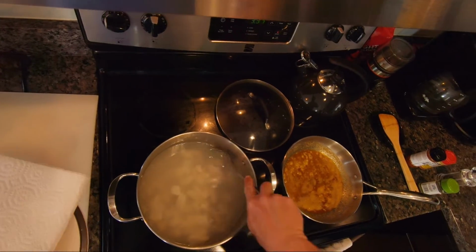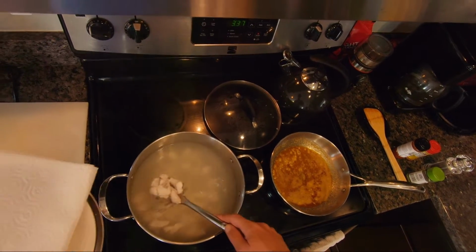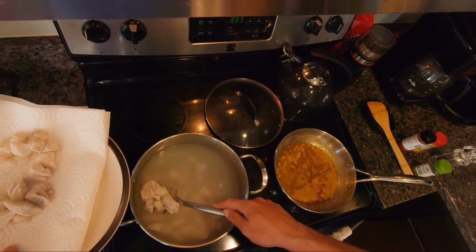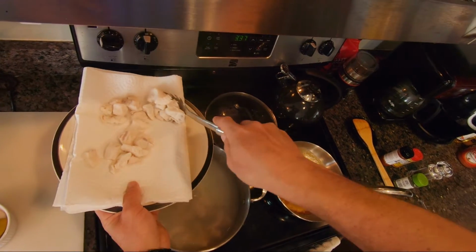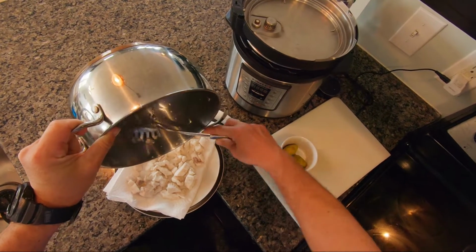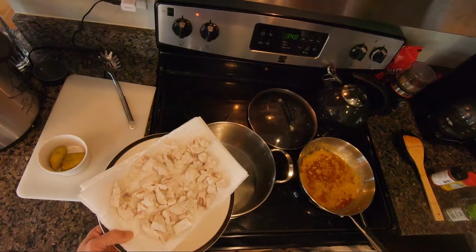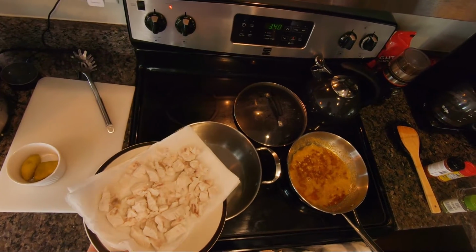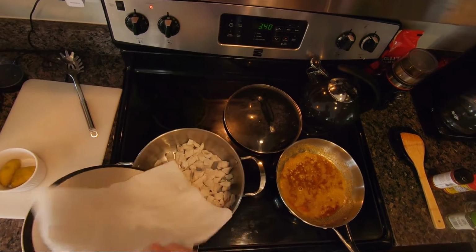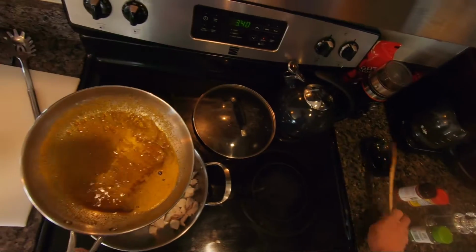Okay, these fish have been poaching for 8 minutes. I'm gonna go ahead and pull them. Make sure you try not to break them up. Dried the fish off. I'm gonna go ahead and add it back to the pan. And we'll put our sauce on top of it.